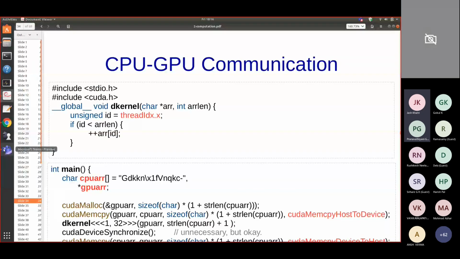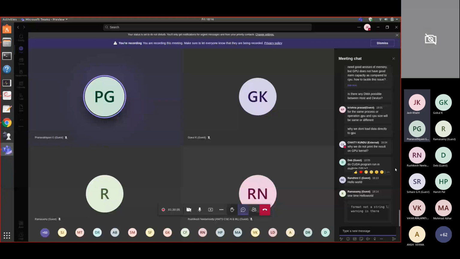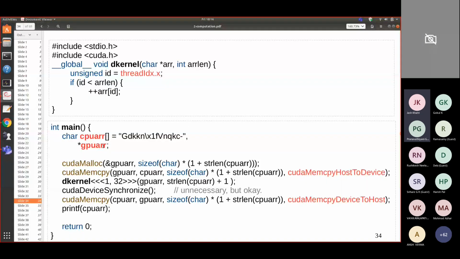The 12th character is this dash, and the 13th character is the one normally appended in a C-style string, which is \0, which marks the end of the string. It is known as the delimiter for the string, and it is added by default when we declare a string like this in C. So 13 characters are there right here, and that's okay. This array CPU ARR has 13 characters.